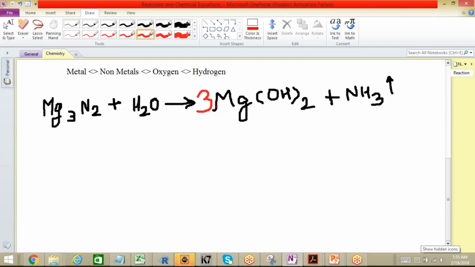Fine. So remember that, while balancing any equation, if there is any change in any element, just go to step one and check if everything is balanced or not. Okay. So I have balanced this magnesium. Now the next step is about non-metals. Let's say this is the nitrogen. So here we have two atoms of nitrogen, but here we have only one atom of nitrogen, right? So let me put two over here. Fine. So you can see that now the nitrogen is also balanced.